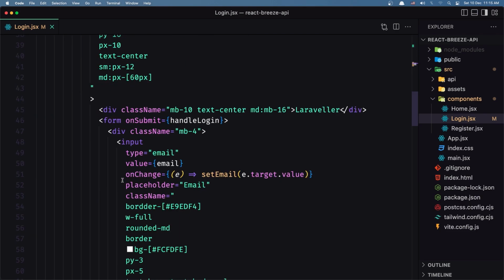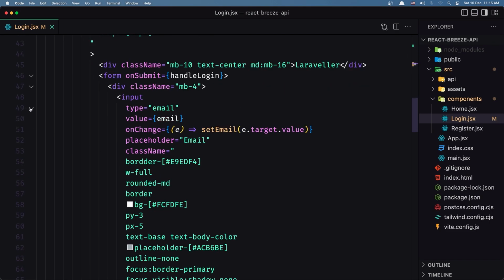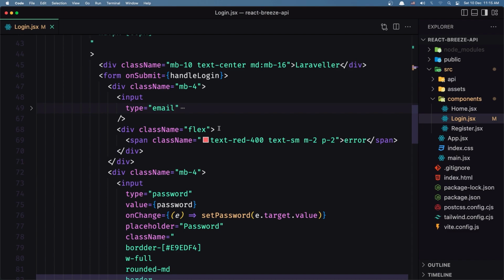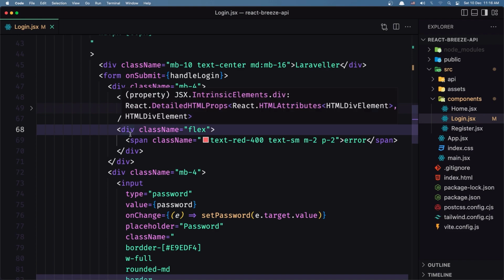Okay, and now down there, when we have the input, after the input we have this flag and display the error with text-red-400, and I'm going to show that conditionally. If we have the error for the email, display that, otherwise I'm not going to show. And in React we can do it like this.